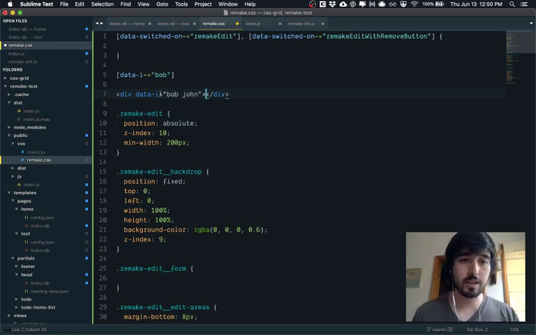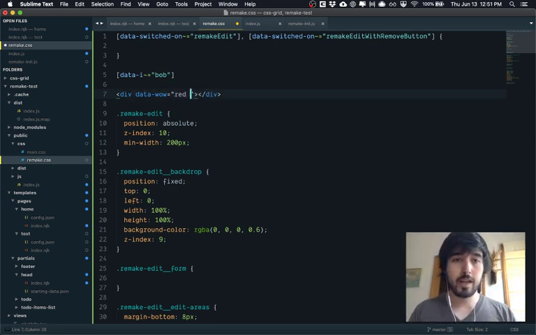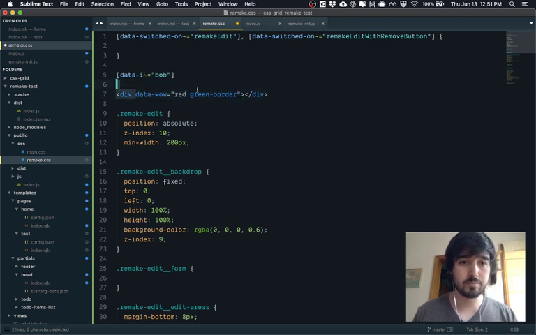So basically, you can say data, I don't know, whatever. Data wow, and then you could say this element is red and has a green border, and then you could style it like that, right? I don't know if this is actually something you would want to do, but it's just an example.